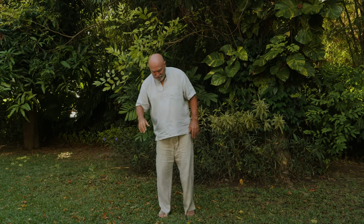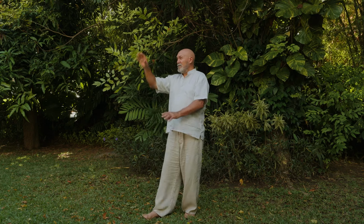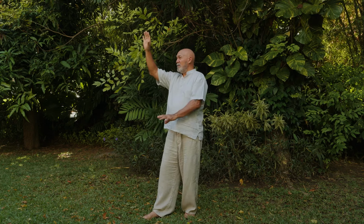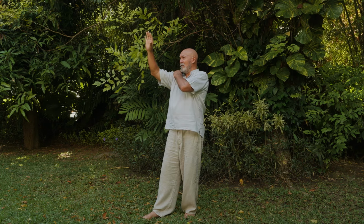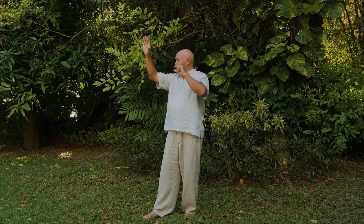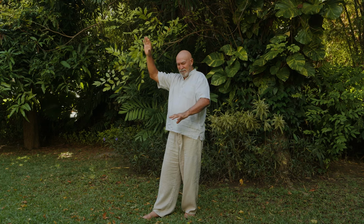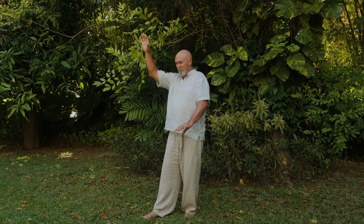Now, there'll be minor adjustments in these postures. And you'll find when you're standing in this posture, this is from the Bagua Jin, there could be slight adjustments because you'll feel in your shoulder, oh, there's something not quite right, and you drop your shoulder slightly. It could be only centimetres, well, not even millimetres. Or you might want to move your elbow down, just slightly. And as soon as you move it, you go, yeah, that's better. Or you might have to lower the bottom hand. I'm doing it subtly, it'll show you a big move, it looks like that. Or I'm moving my hand up slightly. There'll be slight adjustments you make.